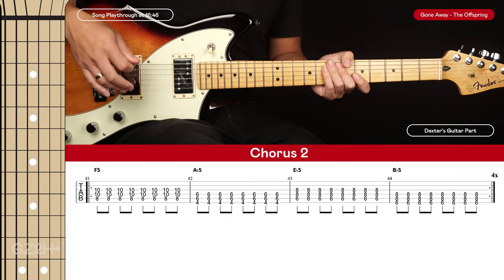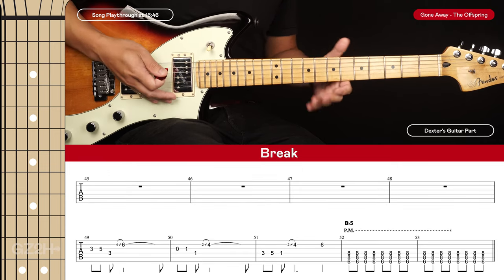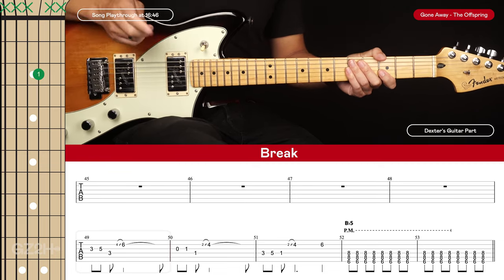Next, we get to the second chorus, which is just the same as the first chorus. Next, we get to the break. Now, the first line of tab is nothing. There's just silence. And then we're going to kick in with that riff that we had in verse one, but we're just going to play the first three bars of it.